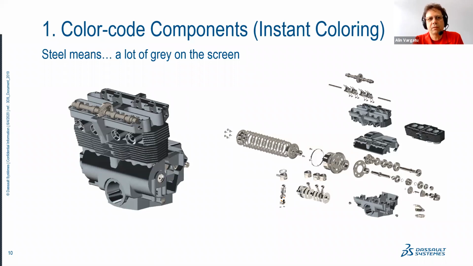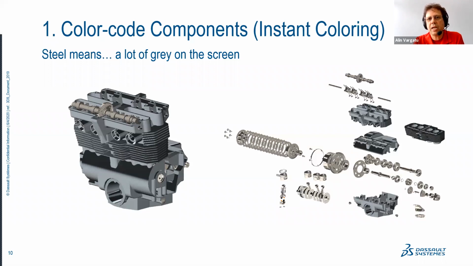A lot of gray on the screen, which is great for marketing, maybe. It's probably less good if you are working with this assembly. I mean, for me, it would be very hard to figure out where a sub-assembly starts and another sub-assembly finishes, or where a part starts and another part. Where is the boundary between two parts? Because both of them have the same color.